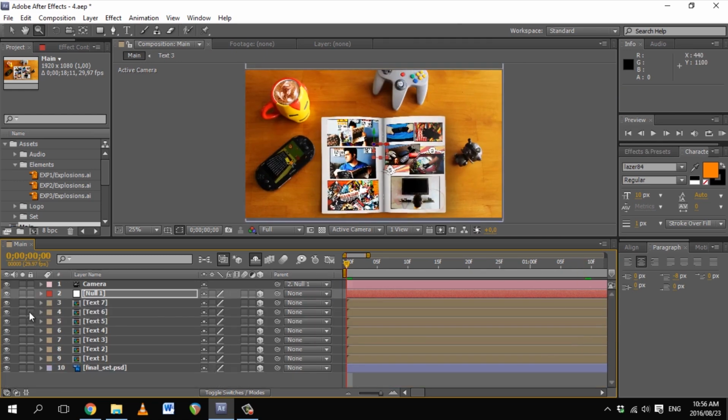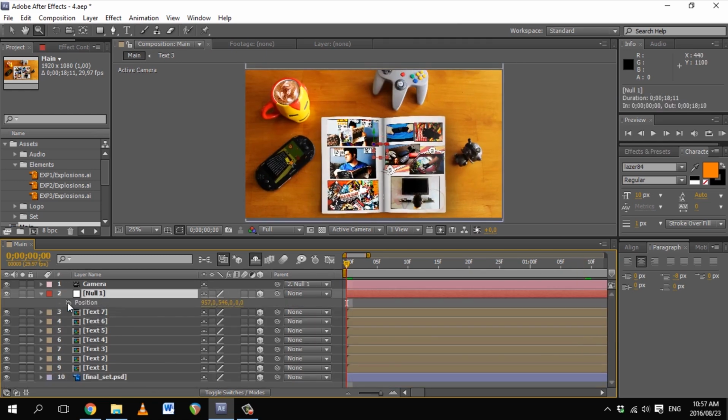And now, with the playhead at the start of the timeline, press the stopwatch icon to add our first keyframe. What we've just told After Effects is that at this specific point in time, i.e. the beginning, we want the Null Object, which is essentially the camera, to be at this position, thereby creating our establishing shot. What we do now is drag the playhead forward in time. The amount doesn't really matter, so give yourself some space. We'll fine-tune the timing of everything once we have our keyframes laid out.